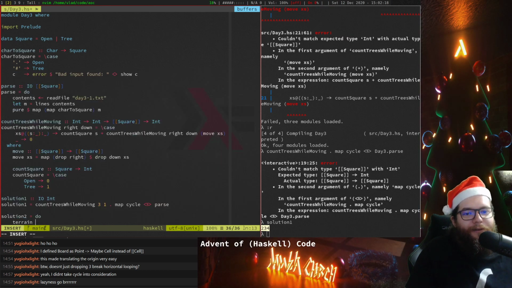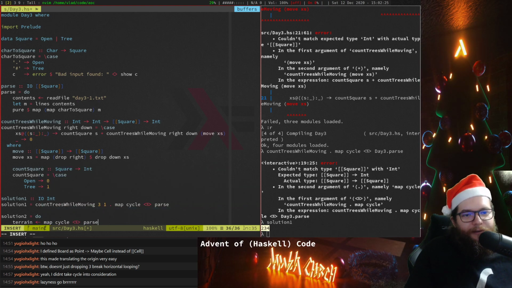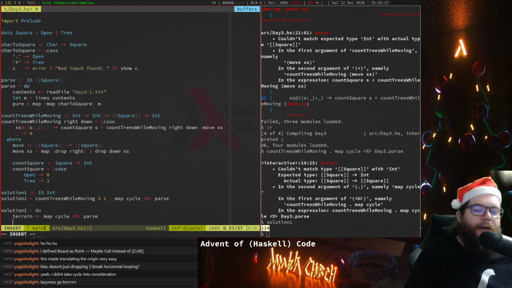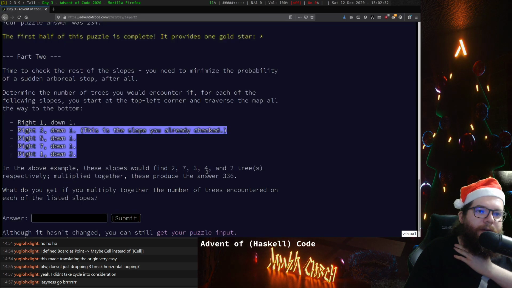Let's call it terrain, which is parse, and then let's do map cycle here, right? So this is the terrain we need to navigate, and then maybe we can do a zip.